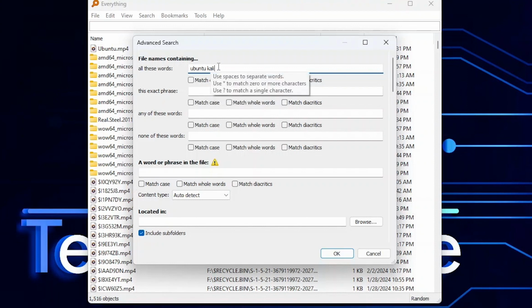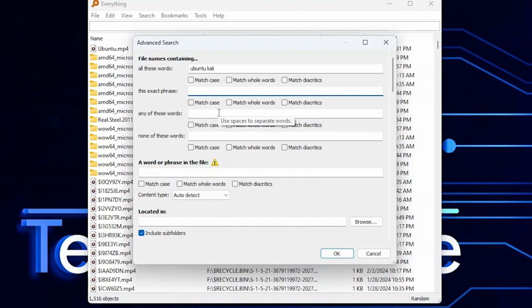With words, it will ignore spaces, and at every space it will separate the words. So in here we have Ubuntu space Kali. This will look at Ubuntu and Kali as two different things to search for. Whereas in a phrase, it will not find them as separate words. It will just look at them as part of the same thing. So this here is one search. This is also another search, where this is an entire search. I hope you get my point.